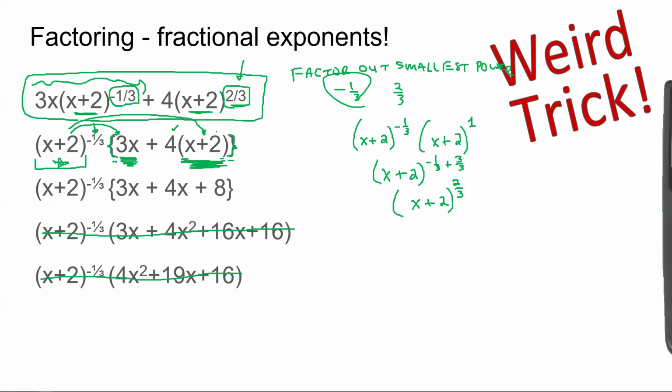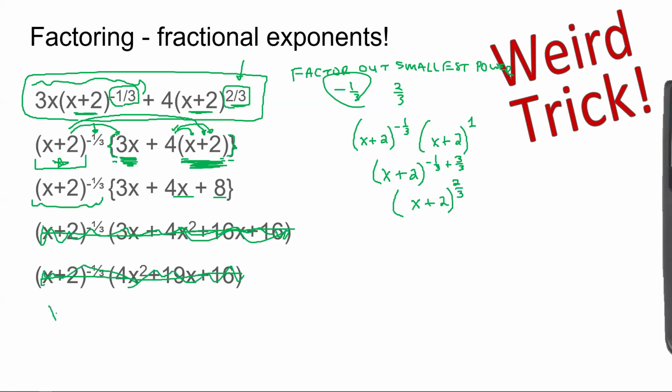Okay, so that one's kind of tricky right there, but it does work. I took all this stuff and copied it, so it didn't do anything here, but inside the parentheses, next up, we can distribute the 4 times the x and the 4 times the 2. That'll give us 4x and 8. I typed all this stuff, I swear I did, but it didn't save it for some reason. We'll scribble that out even better.